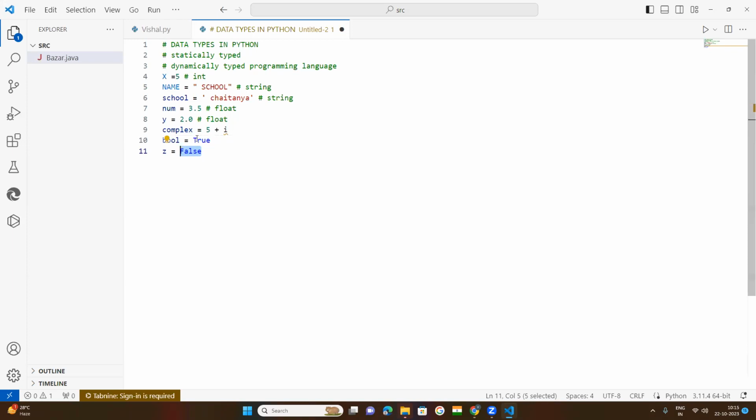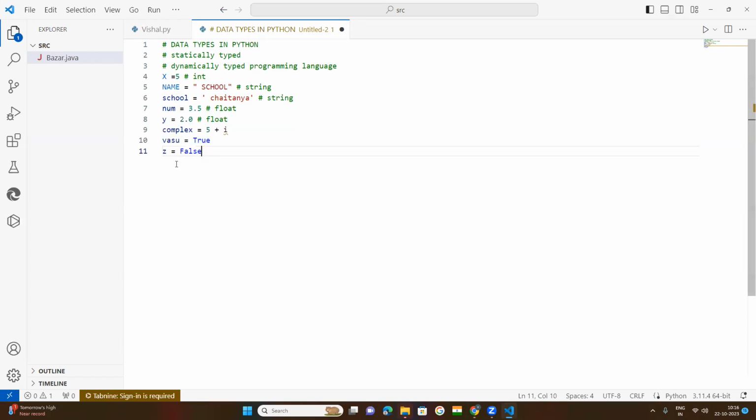Whenever you declare Boolean values in Python, the first letter must be a capital letter, but in Java, the first letter must be a small letter. So this bool is what? It is a variable that holds this Boolean value z. You can declare the variable with any name: x, y, z, you can put my name, Vasu. Whenever you store the value True, the Python interpreter clearly understands that this is a Boolean value stored in a Boolean variable.